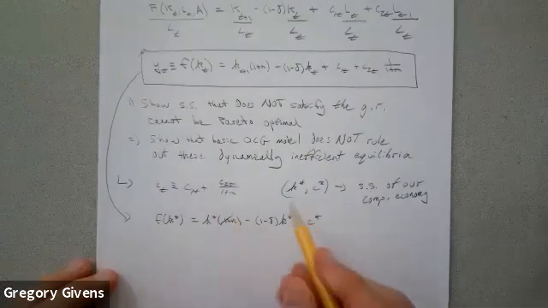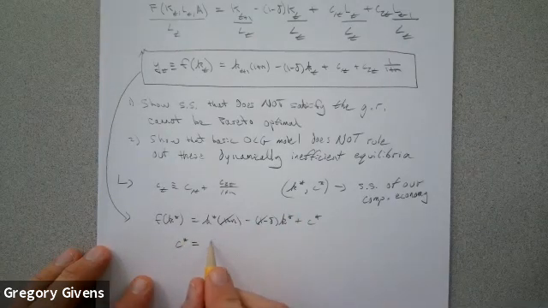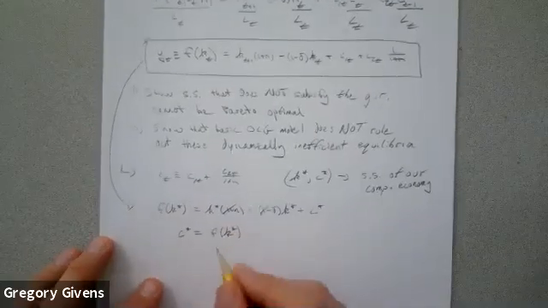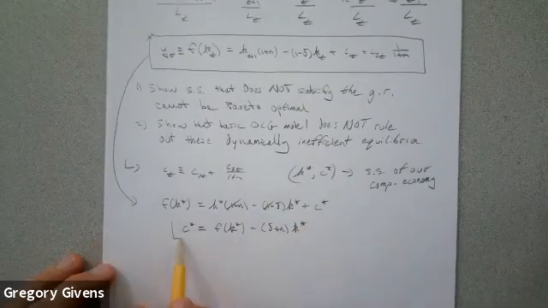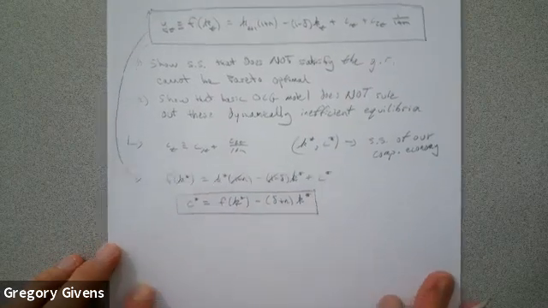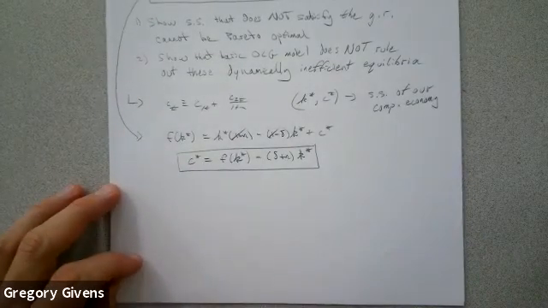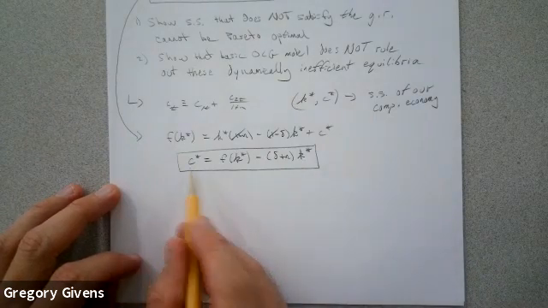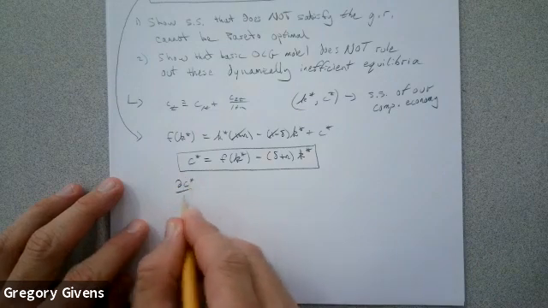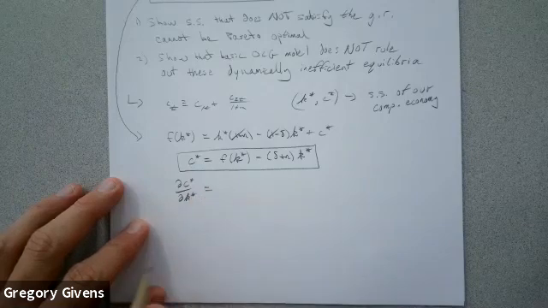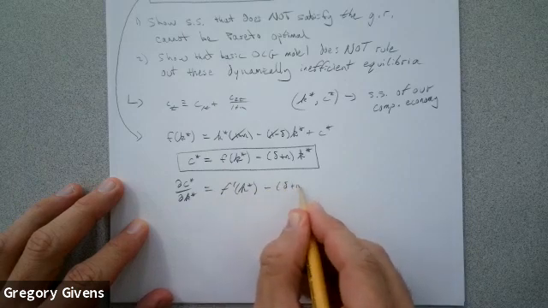Some of this cancels, right? And so you can write steady state consumption as C star equals F of K star minus delta plus n times K star. Let's consider the effects then of an increase in steady state capital on steady state consumption. What's the partial of C star with respect to K star? It's F prime of K star minus delta plus n. You guys recognize that?